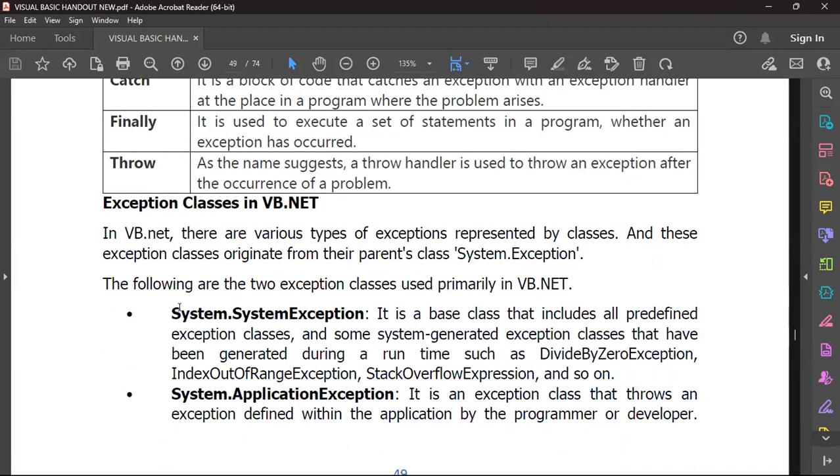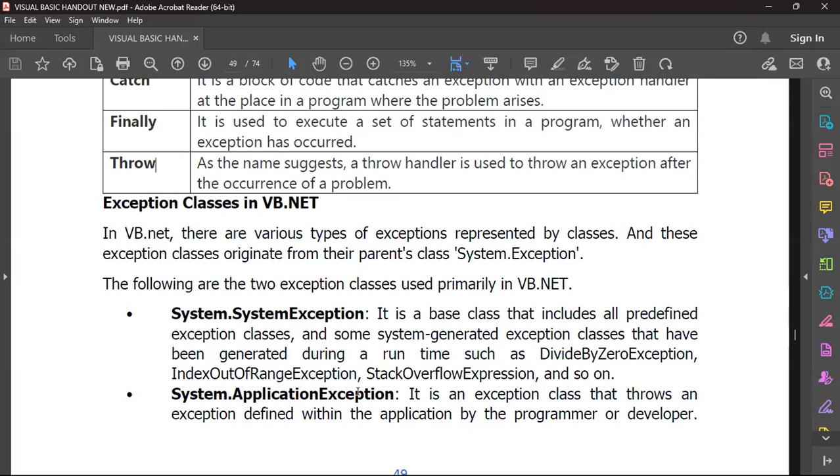There are two main types of exception in VB primarily, like we said: the System Exception and the Application Exception. The difference is that the system exception is predefined.